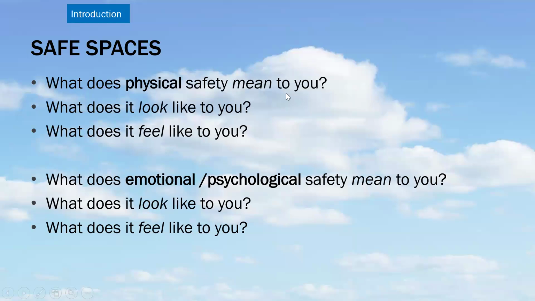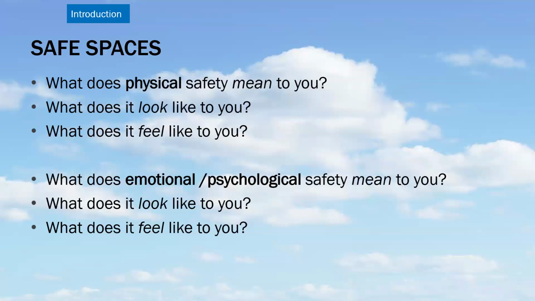The safe spaces conversation, the way we typically have it, is having a conversation first about what physical safety means to you, looks like to you, and feels like to you. Every time we have this conversation with a group, it's different, because people define safety and safer spaces very differently. It's important to have the conversation with the group as a whole. People may suggest different environments to meet, or what they would prefer the space to look like, or what physical safety means to them.